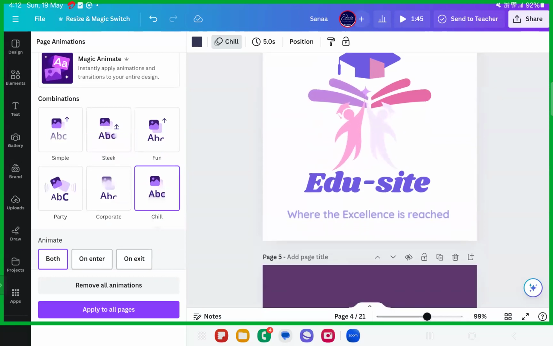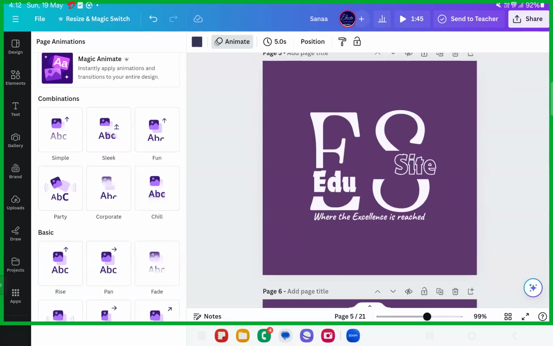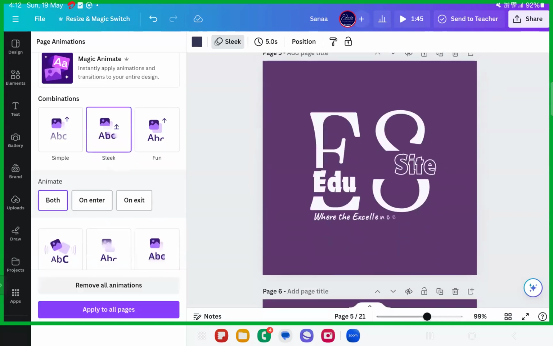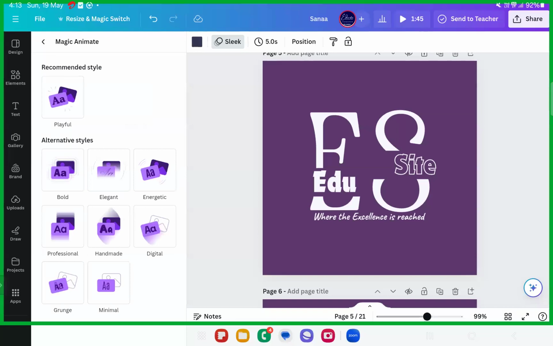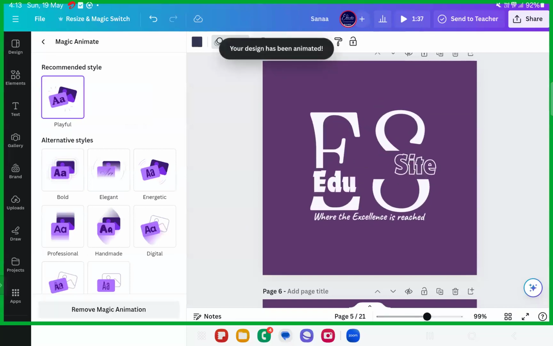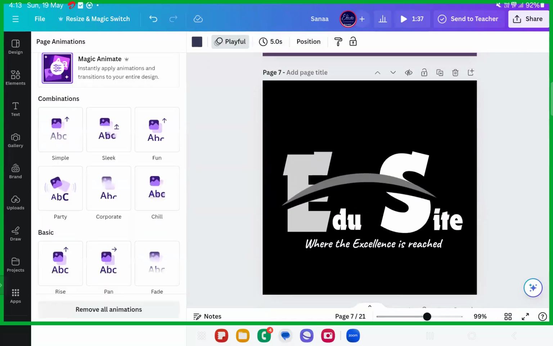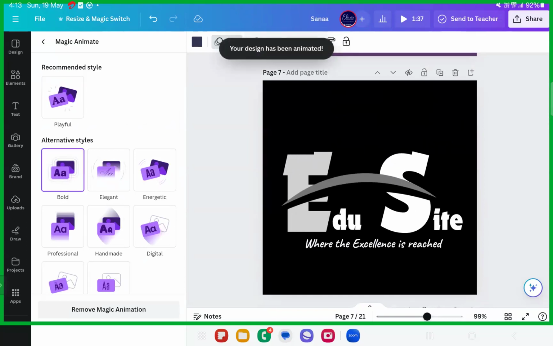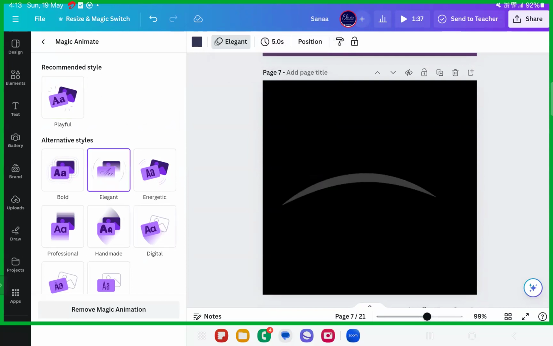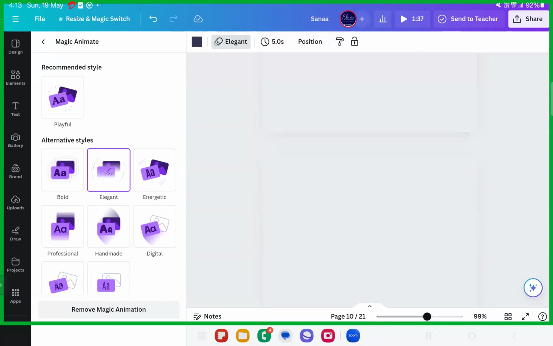And also there is something called magic animate. I'll tell you what is magic animate before we head on to the next topic. Okay, go to the magic animate, click on it. It will tell you what is the best animation that you can do for this pic, for this flyer that you have made. It will actually select and give you the best animation that you can make for the photo that is here. You can select whatever you want, right? Okay. So these are the things in which you can convert the photos into videos, fine.